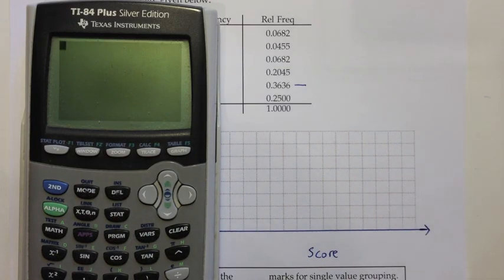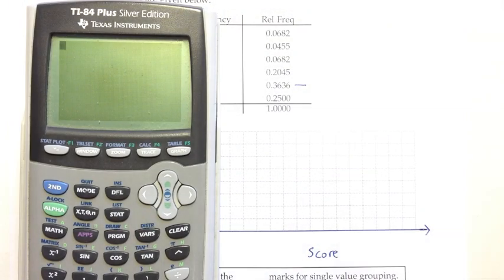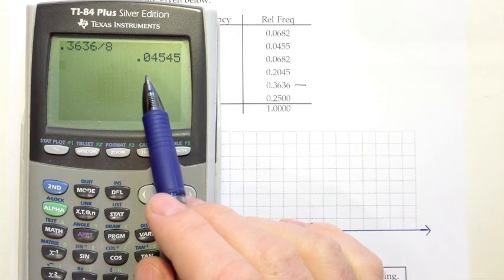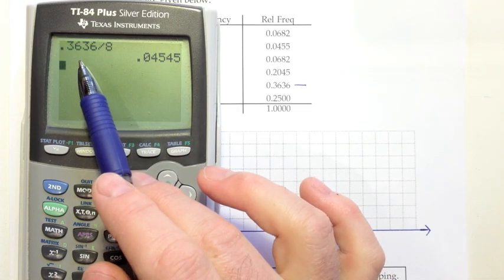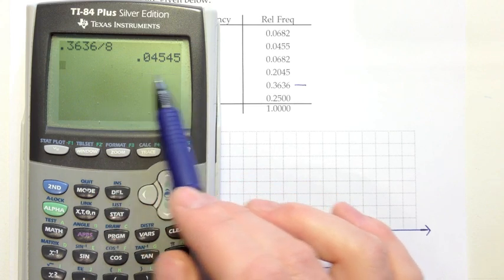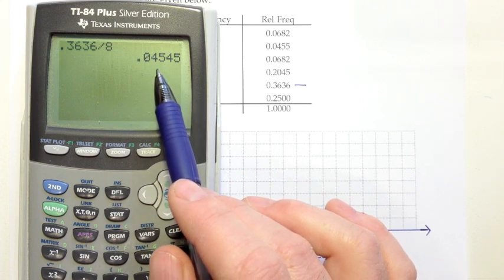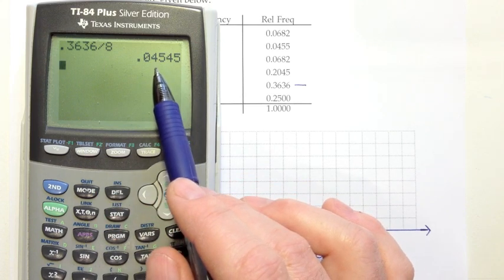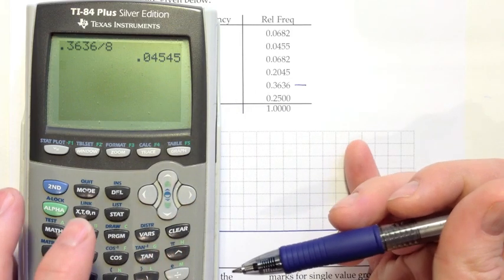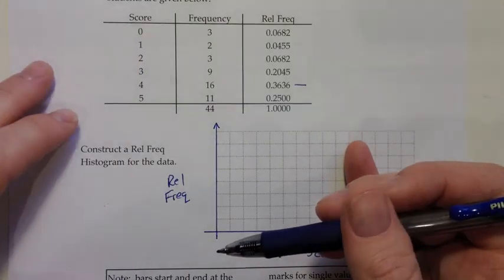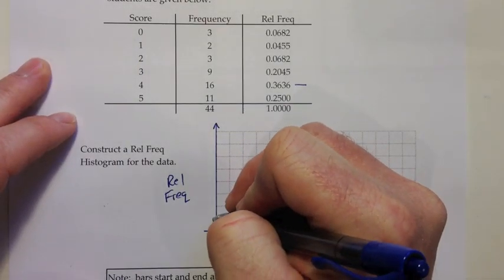and I need to make it up to 0.3636. So what I do on the calculator is I take that maximum relative frequency of 0.3636 and I divide that up among 8 squares. And then if I take this and use it as my scale, that would get me from 0 up to 0.3636 at the top. But this is a messy scale, so I want to round that up, but just a little bit, to something nice, and 0.05 would be a little bigger and a nice scale, so I'm going to go with 0.05 for my scale on each notch. The scale is a reference to what each square is.